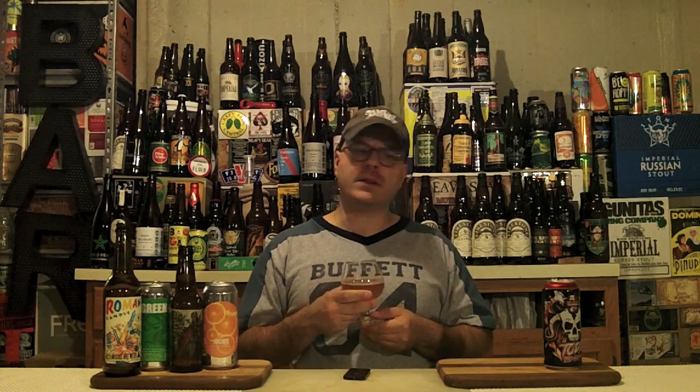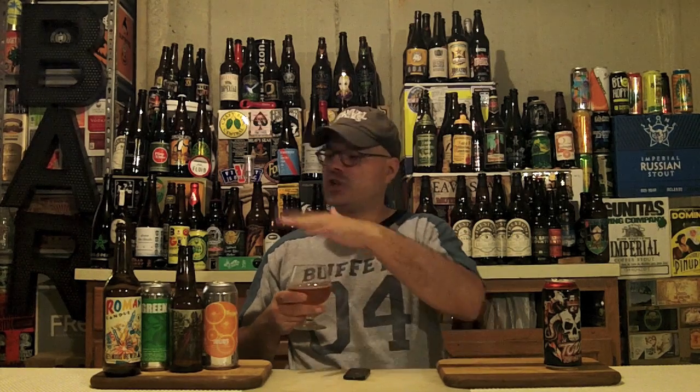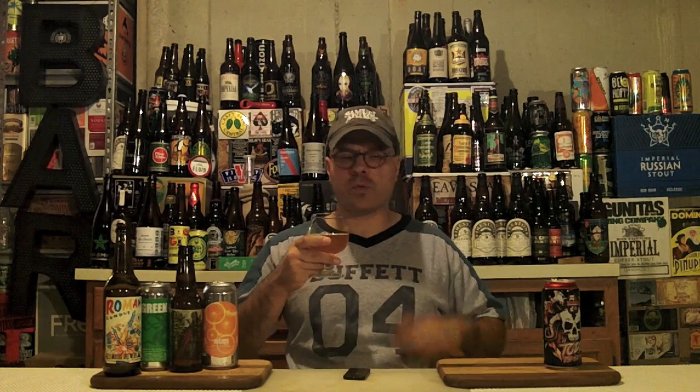Peach. And there's a dank tone in the back. I'm getting the bitterness in the middle and the sides of my tongue. The finish is actually quite clean on this. It's not leaving a big bitter fingerprint or anything like that, which is almost the expectation of today's IPAs. What I call the New England Revolution is changing all this stuff and what we're expecting in these beers.